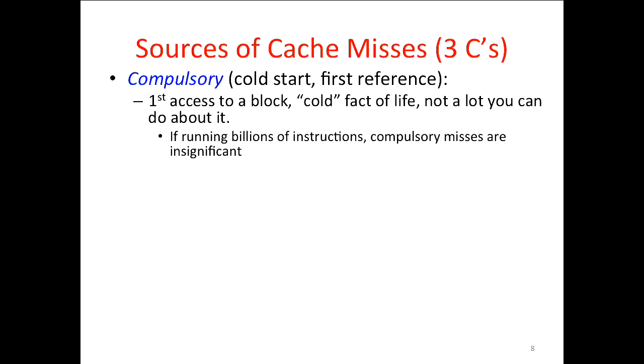We also talked about the different way of categorizing misses, the 3 C's. Compulsory misses are the ones where you've started the program up and it's never seen that location before, so the cache doesn't know to have it. We call those cold start, first reference, compulsory misses. You kind of have to miss the first time you see them. In the grand scheme of things, these are usually not that important because you have long-running programs, and this is just a warm-up when the program first gets going. After that, those first few misses don't really matter across the whole run of the program.